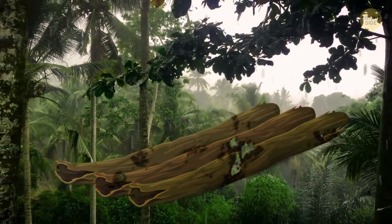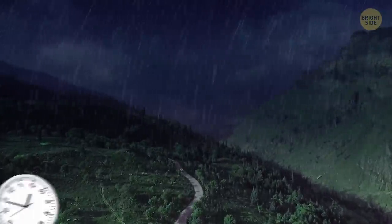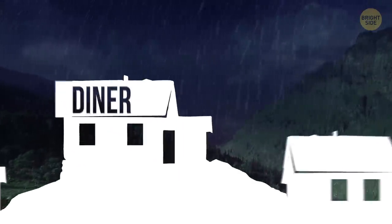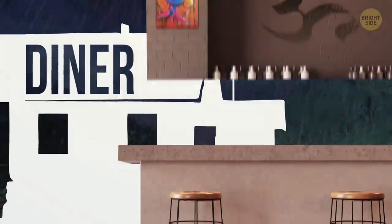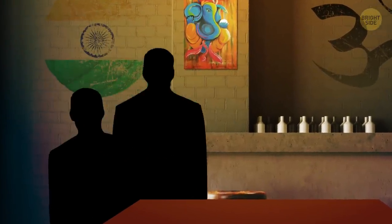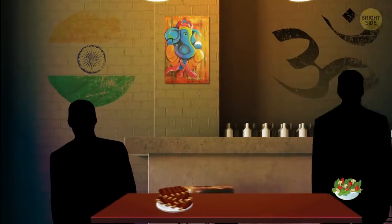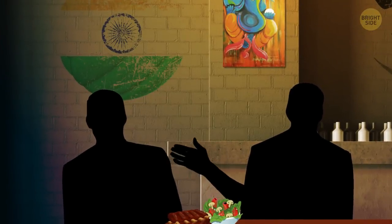By this point, you're feeling like a drowned rat. It's time to return to the village. After half-walking, half-wading through the rainwater for half an hour or so, you reach the first houses and spot a small diner. That's when you notice you're shivering. But it's India — isn't it supposed to be hot here? You enter the almost-empty café and take a seat. A middle-aged man, probably the owner, comes up to get your order. Maybe here you can find not only hot food, but also some answers. When the man returns with your meal, he seems eager to take a break and chat with you. He's surprised you know so little about their unique village.